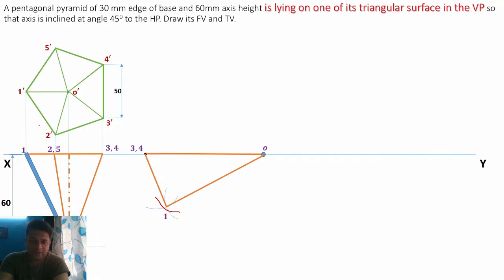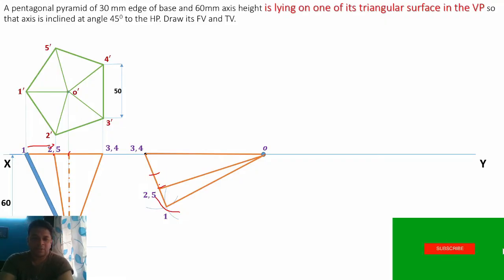In the same way, from point 1 you can measure the distance 2, 5 and mark the distance 2, 5 here and then connect the length. Then from 2, 5 you can measure the center line distance here and mark the center line distance here and then connect with the O to get the center line. This is our point O. So this is how we can replicate this object with the given orientation in the second stage. So this is the first part of the second stage of this object. After drawing this, if you still have any doubt in drawing that, you can mention it in the comment box. I'm going a little bit fast because we have discussed a few problems related to it.